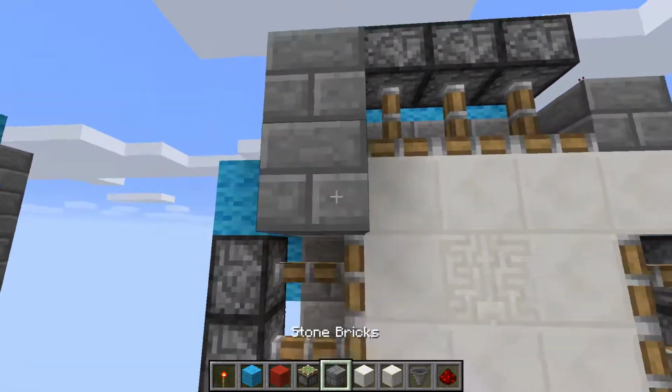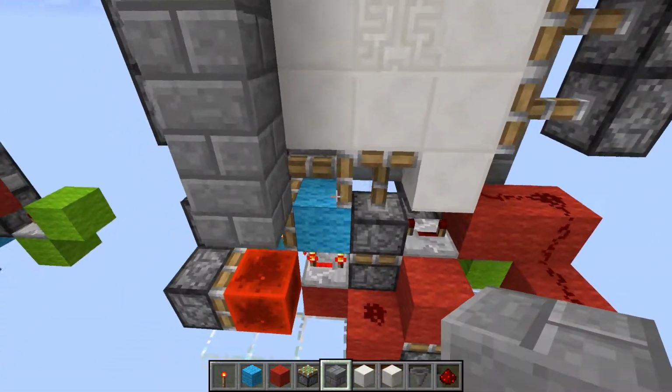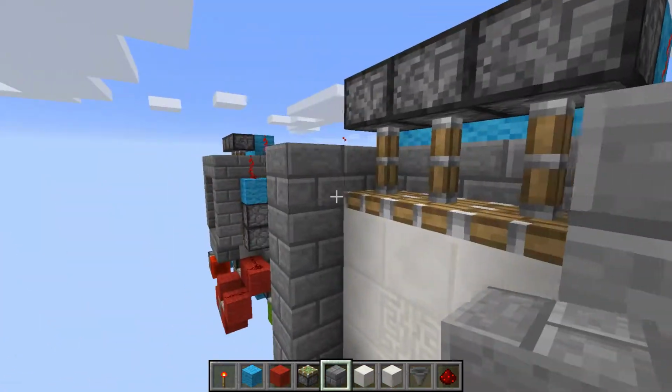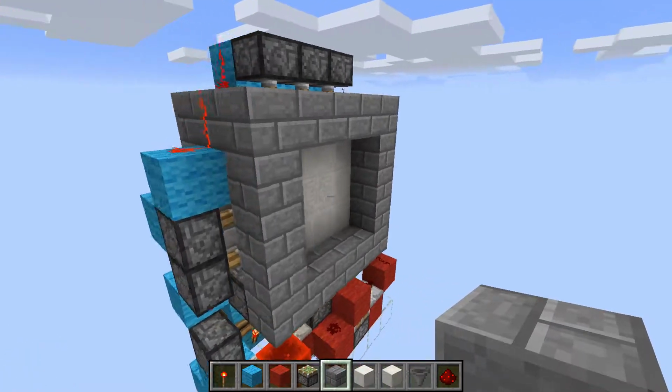And then you want to just fill in the door frame slightly. This, obviously, you don't have to do this, but I highly recommend doing it. It helps to fill in the door and give it a finished look. And then there you have it.